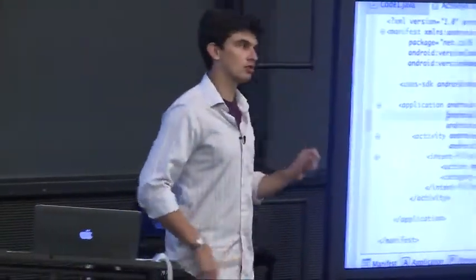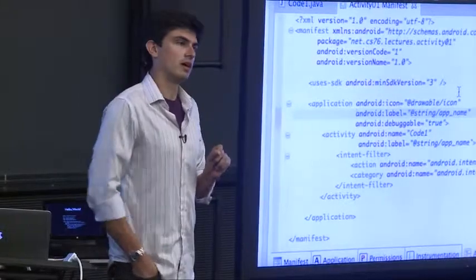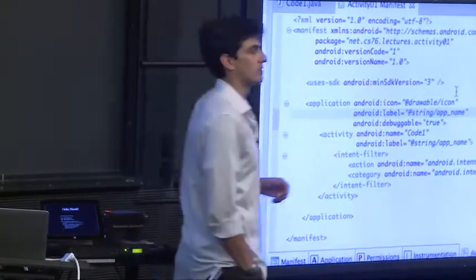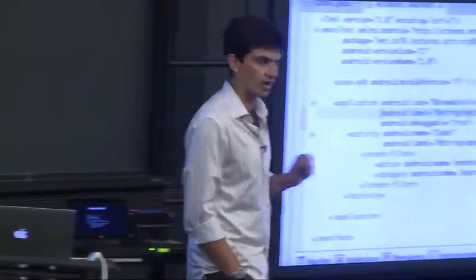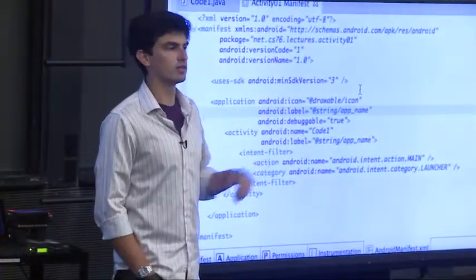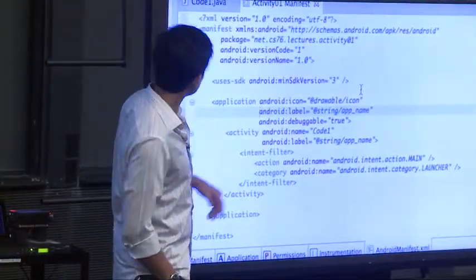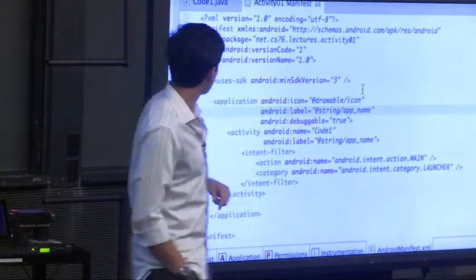It implies certain permissions that are not necessarily what you would want. I think it wants full access to contacts and some other stuff that if you just upgrade the minimum SDK version to 4 or 5, then you lose a lot of these problems that actually existed. But this is meant for maximum compatibility here.